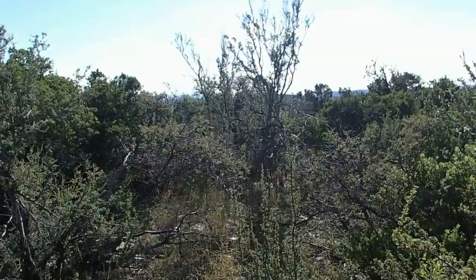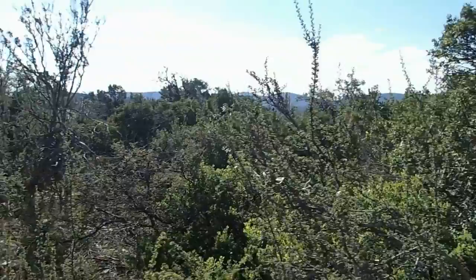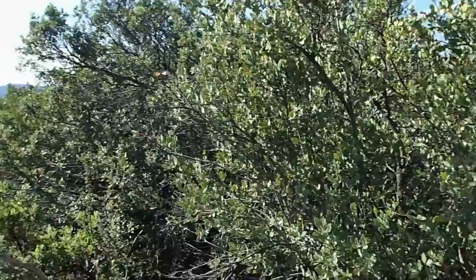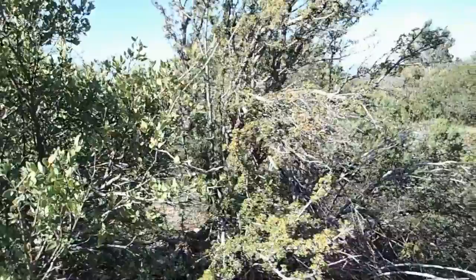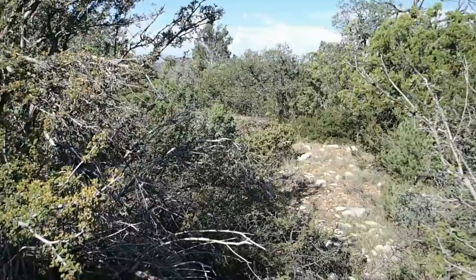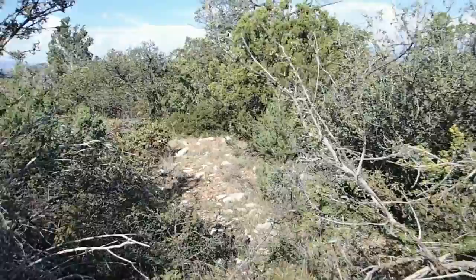So, looking somewhat east here, I'm going to take one quick spin around here. That's Bear Mountain, way back on the Bearhead Mountain on the horizon. You can see it's pretty thick here. And Mazatzal Mountain is possibly visible in here. This is one of the very few open areas we had up on the top.